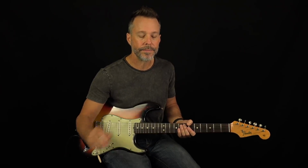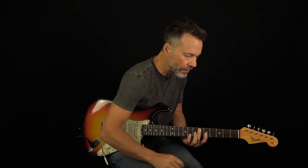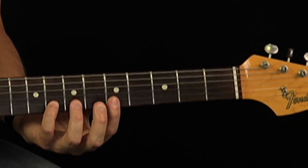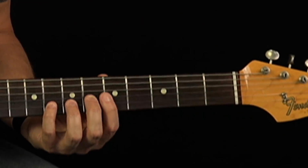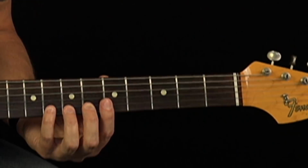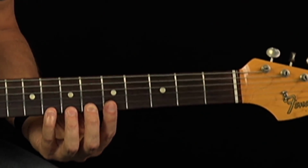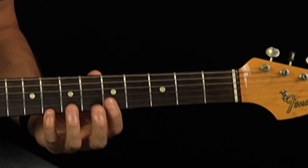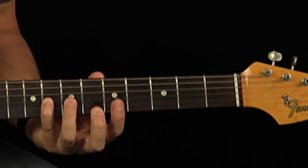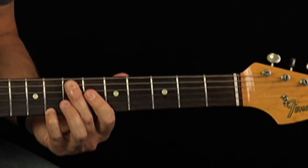All right, so I'm going to start this track, and you're going to hear right off the bat, it's in the key of A, and I'm going to zoom in here so you can see exactly what I'm doing and just show you how simple this really is. I'm not playing anything more than covering 3 strings and really 3 fingers. I may do some bending into this next form, but at first I won't. I'll just keep it very simple. And again, here's the form, starting on the 3rd string. So 1 3 4, 1 4, 1 4. It's literally that simple, okay?